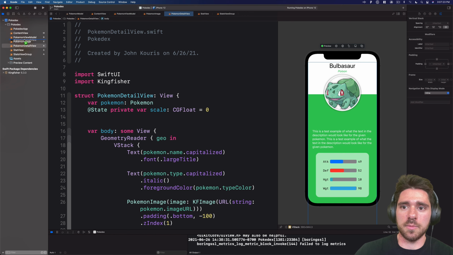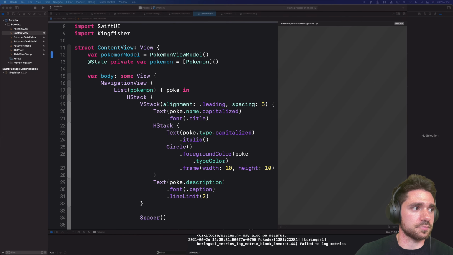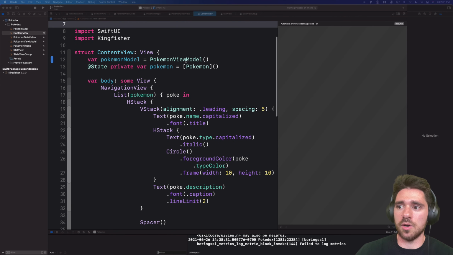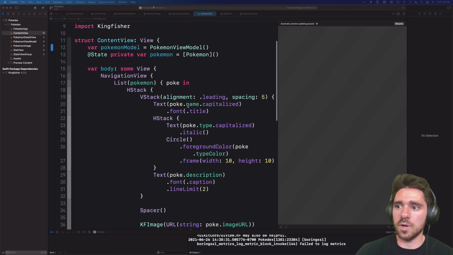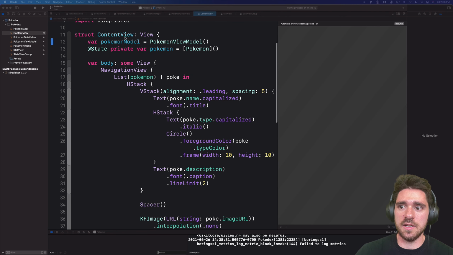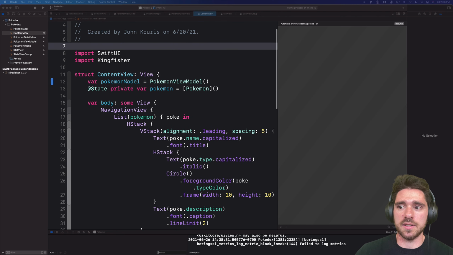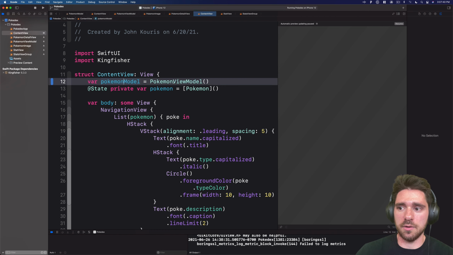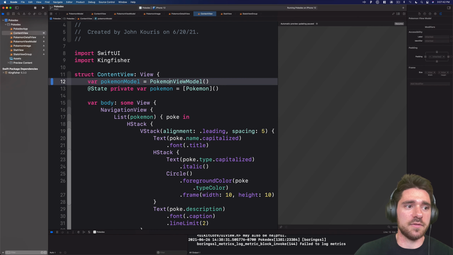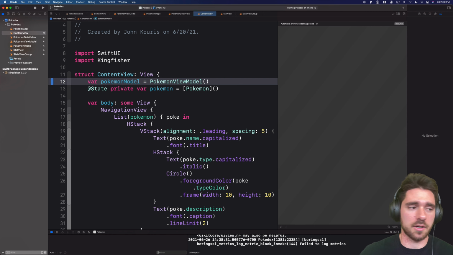I'll move the Pokemon detail view file up here, go over to content view, and let's actually try passing this in. First we need to change a couple things. We have our Pokemon model. It's a Pokemon view model, but now since we made our Pokemon view model an observable object, I want this to be observed here in content view.